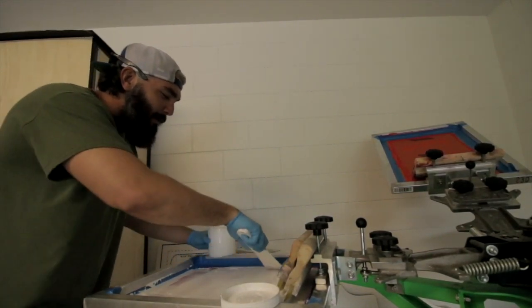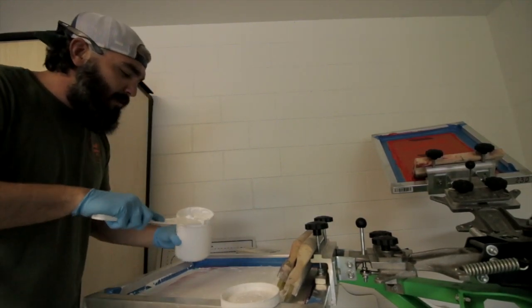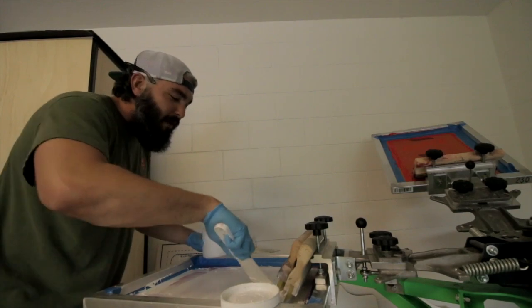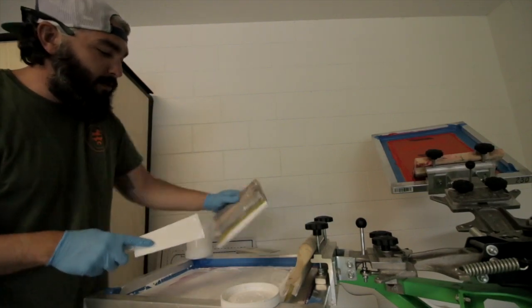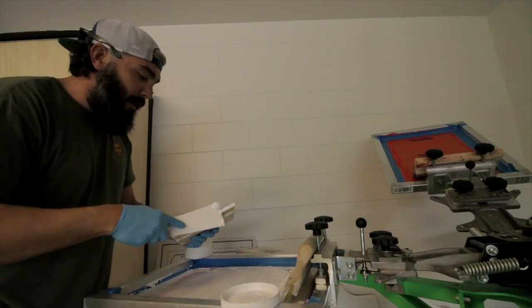And it's really only been a month or two since we bought this stuff, and I haven't been able to put as much time as I'd like into it because obviously I got to run the business too. So, I mean, if you would have told me 2 months ago that I'd be screen printing and have the basics down enough to where we got some good shirts coming out, got some good designs, I'm really happy to be where we're at this point right now.